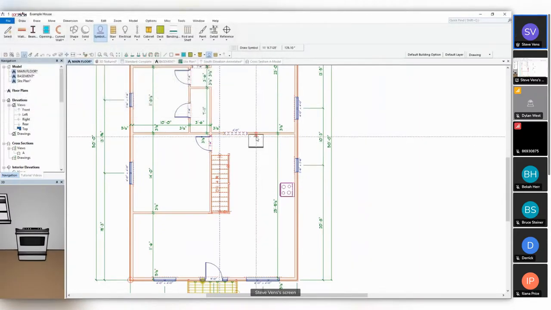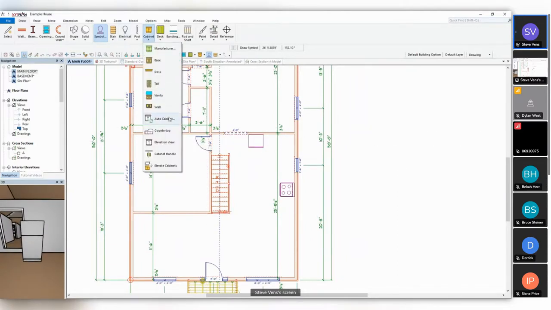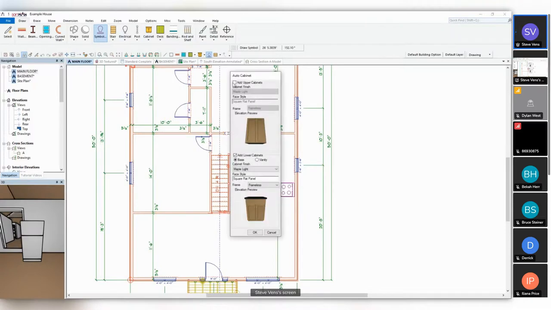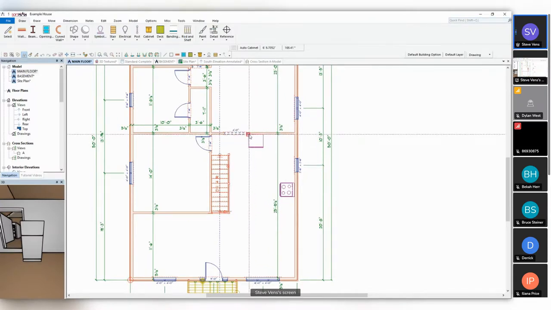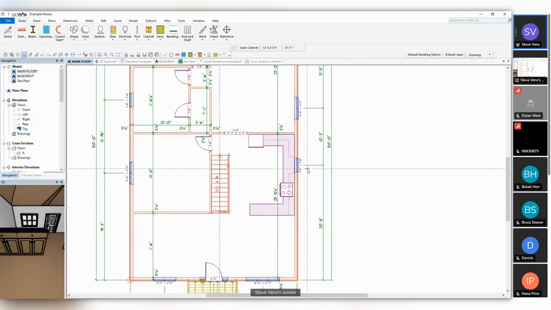And a refrigerator. To add the cabinets themselves, we can draw it manually, but if you wanted to do this quick, there is an auto cabinet tool, and I'll draw the uppers and the lowers all at once. Hit OK. And what I do is basically trace along the back edge of where I want the cabinets to exist. And I right click to cancel. Now, since my appliances were already in place, the cabinets are ignoring the appliances and going around them. Also, because of my window, the uppers, as you can see from the dotted lines, are ignoring the upper windows.